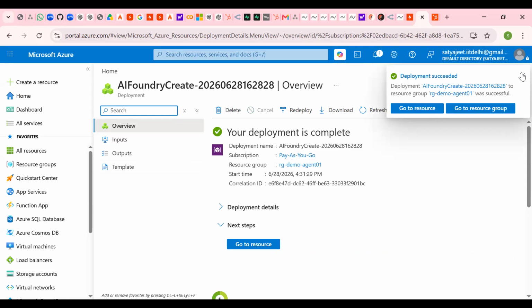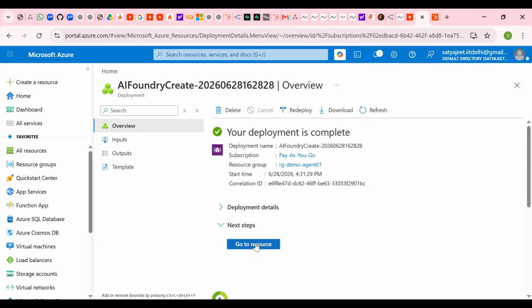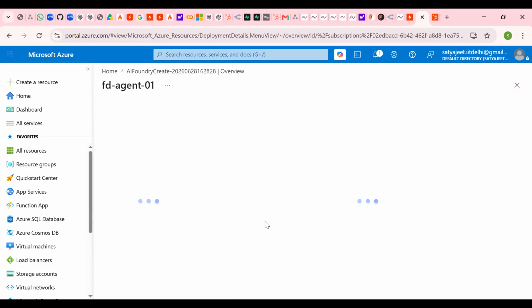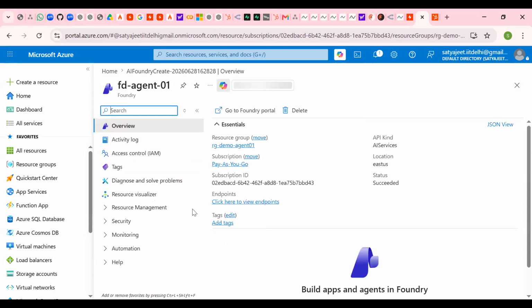Now let's go to resources. I'll hit this, and you'll also see on this dashboard that your deployment is complete. I'll go to resource and click it. Once I click it, we'll see my agent name displayed here, FD agent 01, and it is a Foundry resource. You'll see a screen like this.